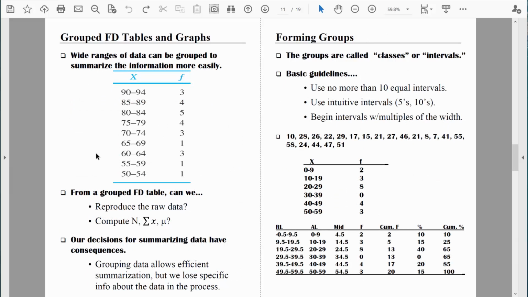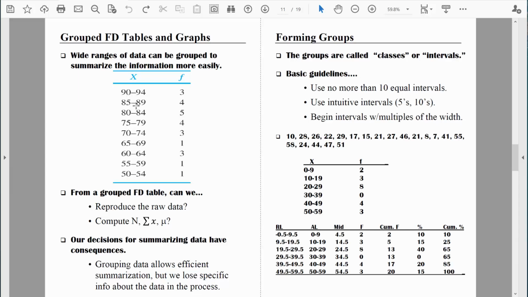This is exactly the situation I was just describing. Imagine some exam scores. There are going to be some people who do really well, and some people who don't do quite as well. And we're probably going to be left with this large range of scores. You can see one way that we can handle that is by grouping up those scores. So what we're going to do right now is talk about a grouped frequency distribution table and then also a grouped frequency distribution histogram. I'm going to show you how to create these groupings.